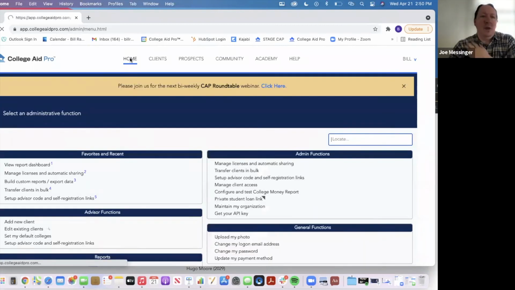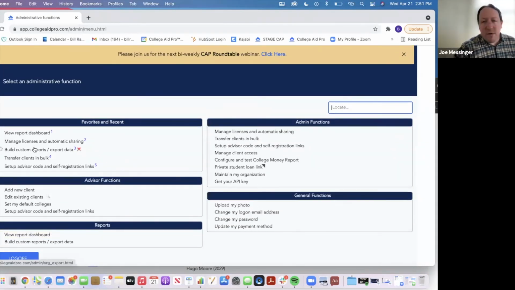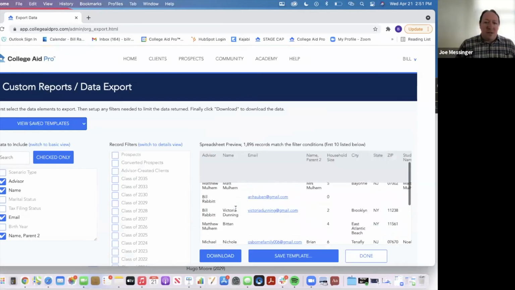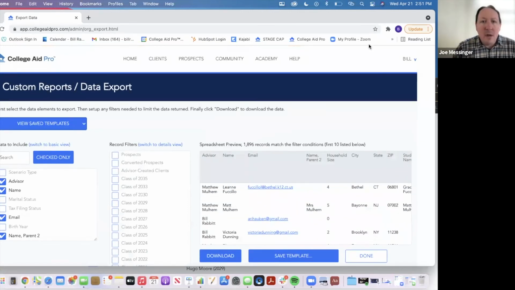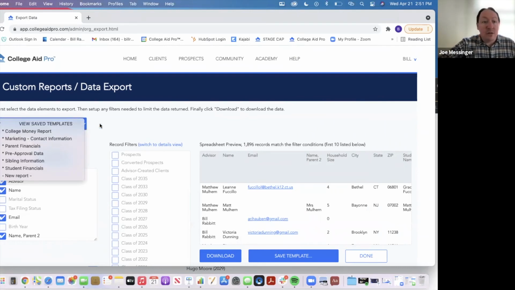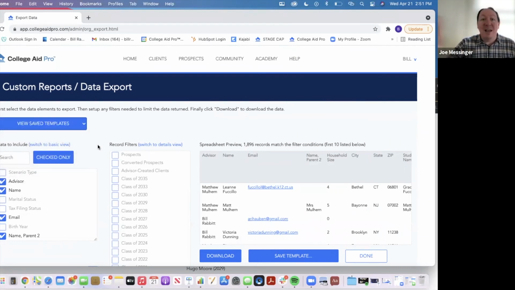Yeah, and I think, Bill, the way that I frame up what we're able to do with custom reports is, what we've done with this in our firm is it's really allowed us to make this our marketing hub. So what do I mean by that? We have people in our database that are prospects that have never taken any action with us. So, one of the campaigns, the beauty of this now, I can say, just pull all the class of 2022, our rising seniors, right? And then I want to send them a campaign to say, hey, here's what you've got to be thinking about. You need to book a meeting today to learn about how we can help you find and source more schools. Find the right school for you, not just the 3 that you entered in your college money report.